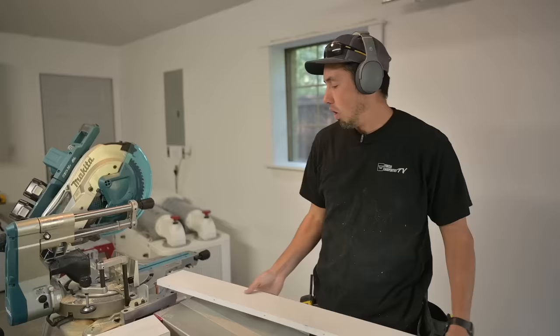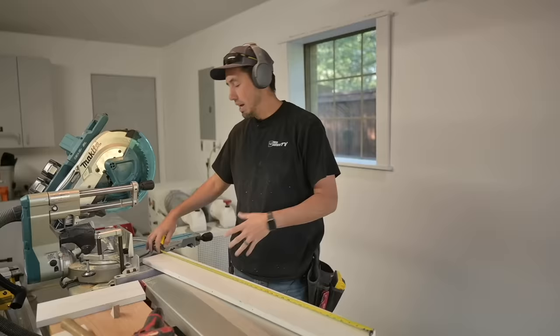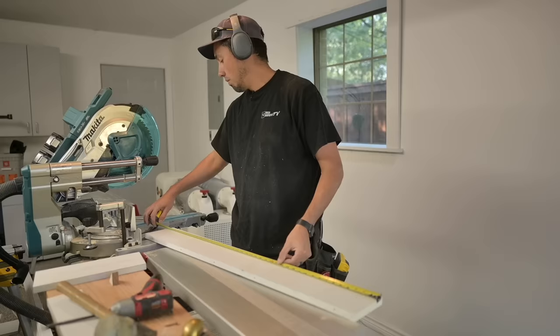All we have to do to figure out the length of our header cap is measure our header and add 3 inches, because it projects 1½ on each side, and 1½ times 2 is gonna give us that 3. So 41½ plus 3 inches is gonna be 44½. So we'll cut our header cap to 44½.